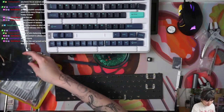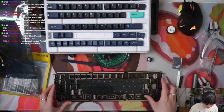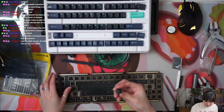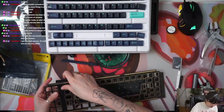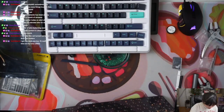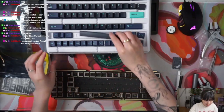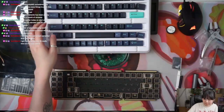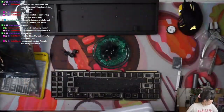Let me put the plate on. So this is a half plate. So I have to be a little bit more aware of making sure that the switches are straight, as there's no plate to hold them in place. So this one I will save and use for later.